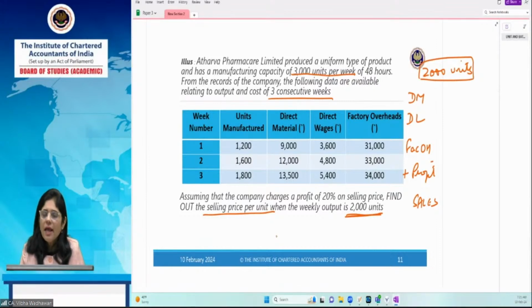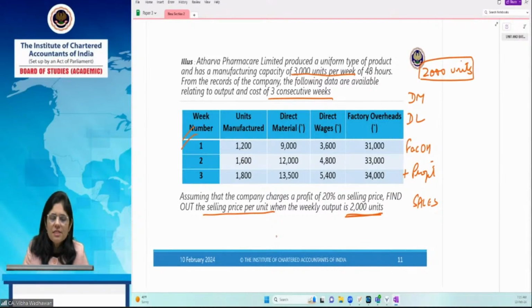All right. And again, here also you make 2 extra columns, total and per unit. Clear? So the elements of costing. For the 2,000 units, what are the components which are used in the costing? Material, labor, and overheads. So we will be taking the base given here, the information given here, and then we will apply it onto 2,000 units.